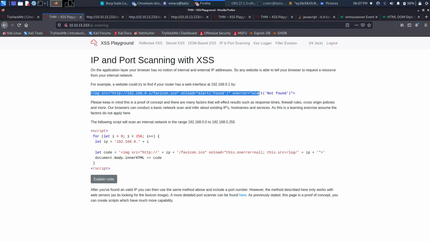Please keep in mind this is a proof of concept and there are many factors that will affect results such as response times, firewalls, rules, cross-origin policies, and more. Our browser can conduct a basic network scan and infer existing IPs, hostnames, and services. As this is a learning experience, assume these factors do not apply here. The following script will scan the internal network in the range.